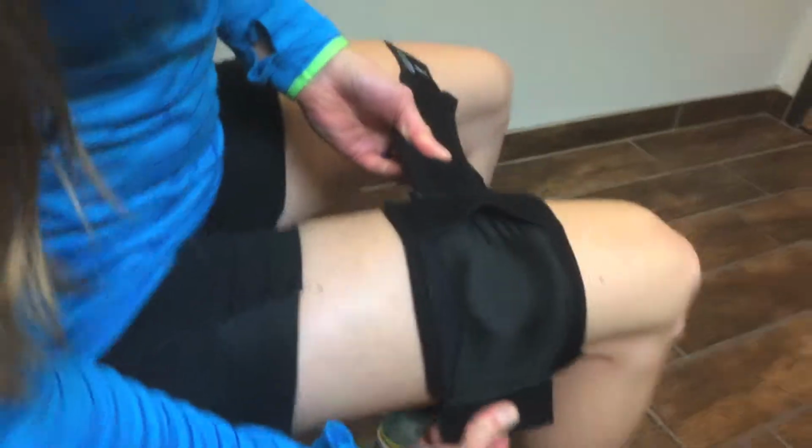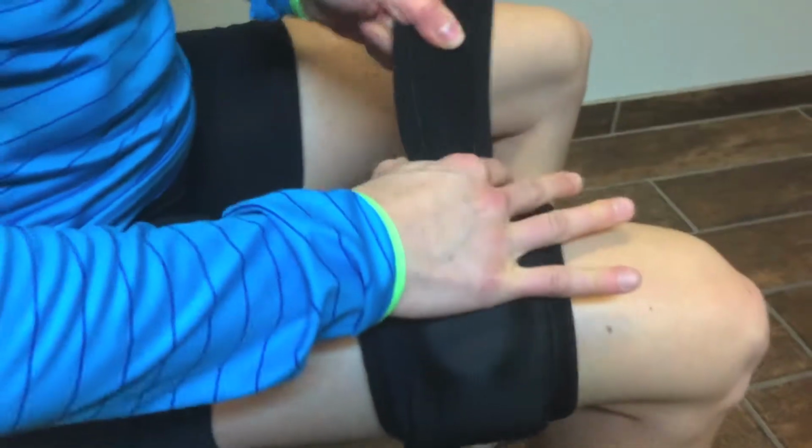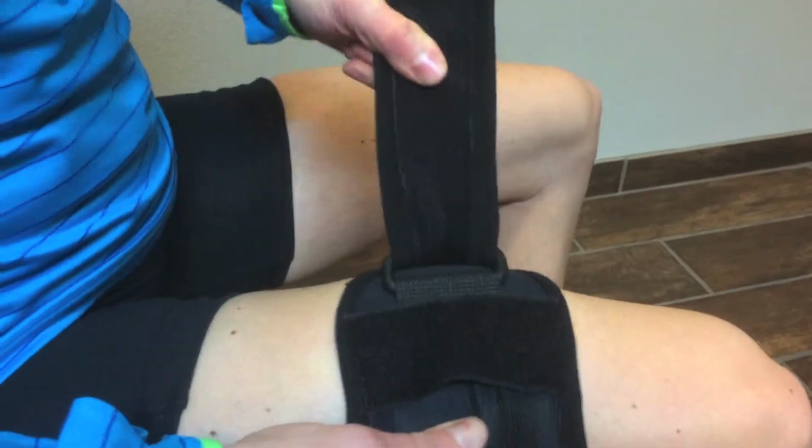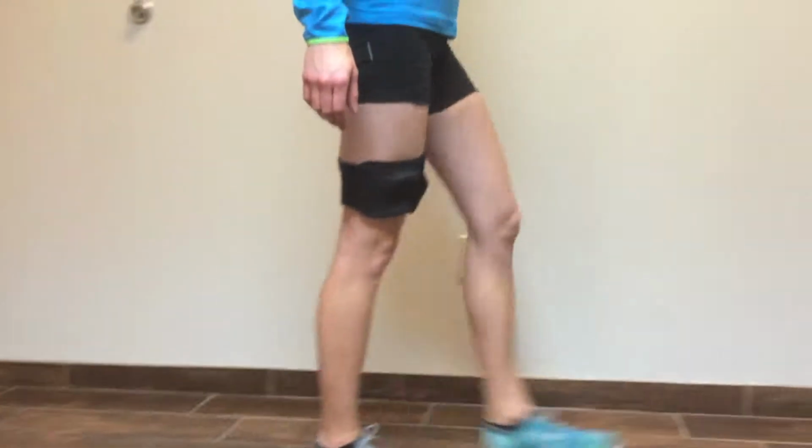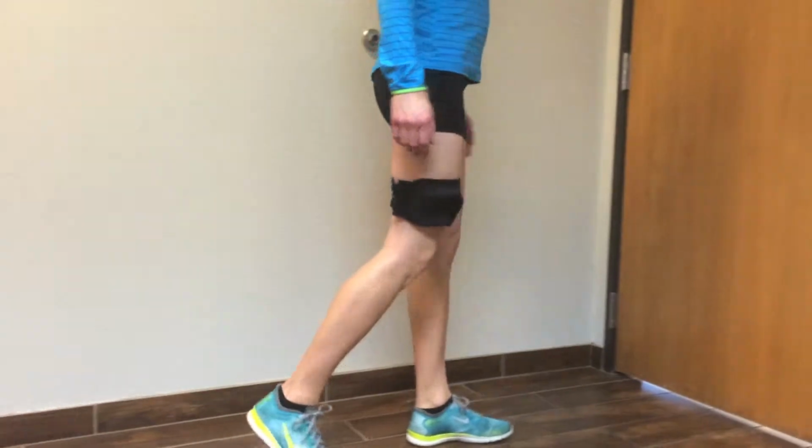You want to undo the compression strap to get a secure fit. And then you're going to strap, wrap, and go. So you can seal that final strap along the compression strap. And we're beginning with movement exercises to activate the quad muscles.